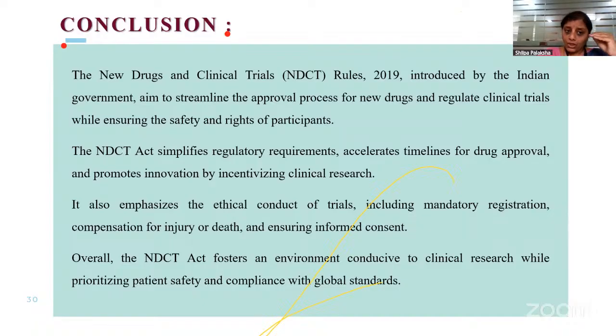You saw that these rules tell you, first of all, the conduct of trials. Secondly, they tell you the timelines, the ethics committee, which is very important, and some good clinical practices which have to be followed. NDCT also simplifies the regulatory requirements. It tells you the documents to be provided and the rules which are applicable. I told you what rule 21 is, what rule 22 is, up to 30. I told you what each rule means, so if you have a doubt on one parameter, the particular rule is well defined in that.